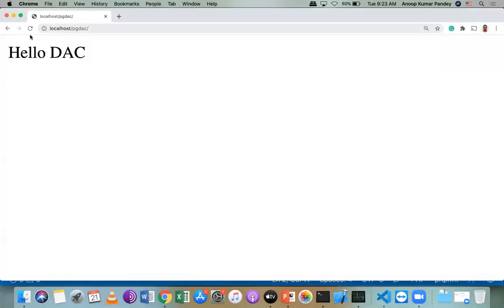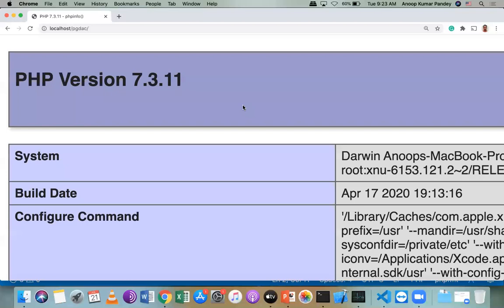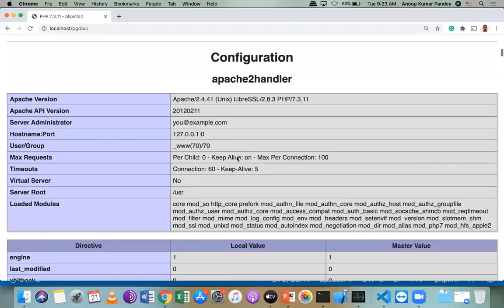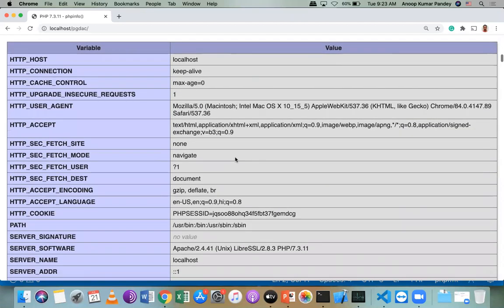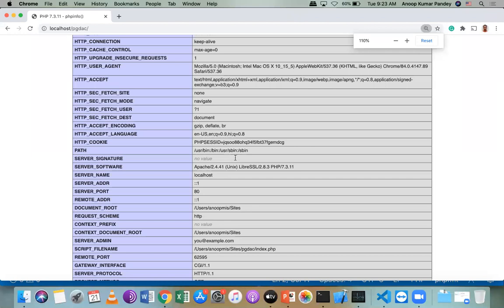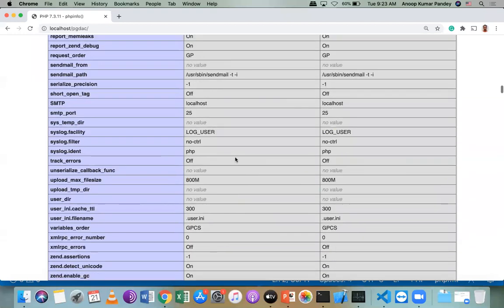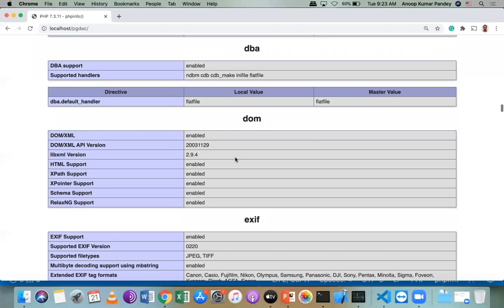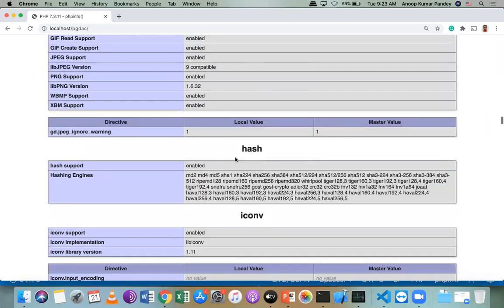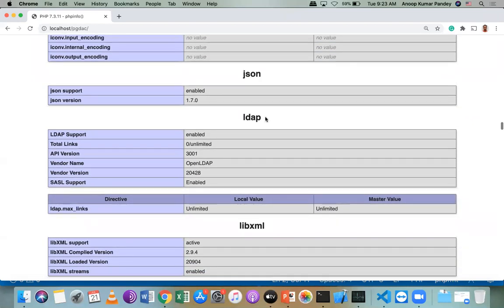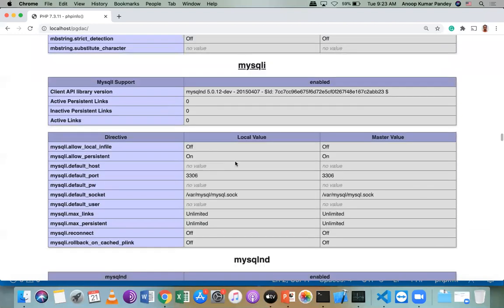So let us run this. You can see that it is telling the information about the system, build date, different commands, then Apache environment, header information, and many other things: core information, curl, ctype, date, DBA, DOM, EXIF, file info, hashing, what hashing engines are supported, then JSON support, and MySQL.